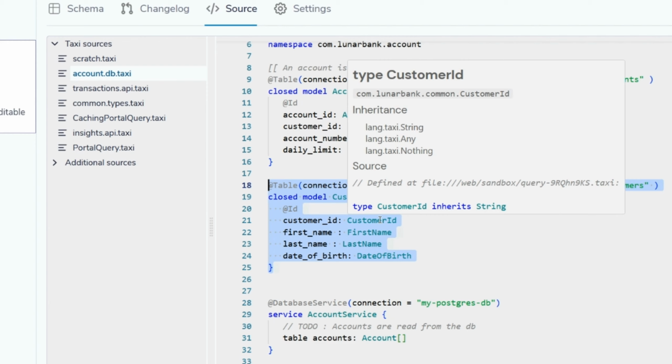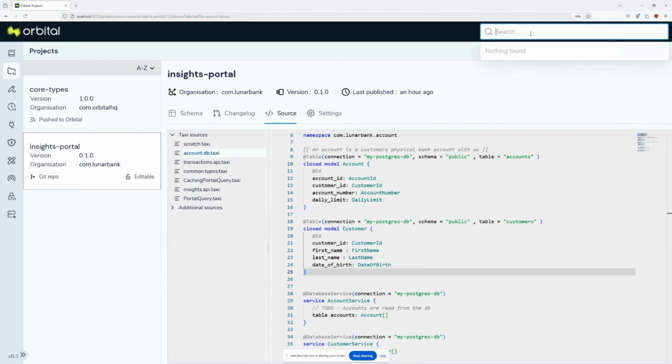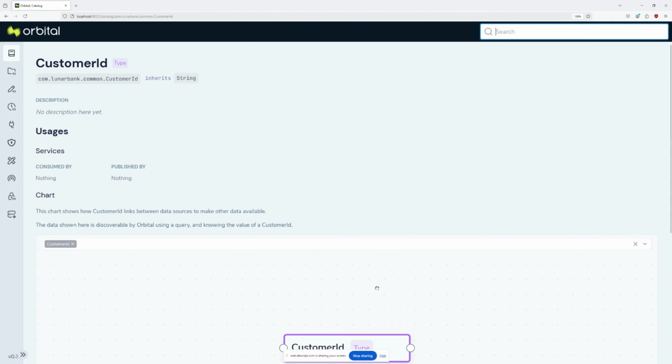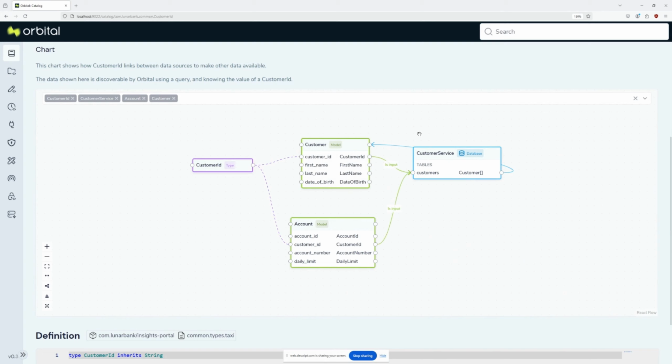So you don't always hand code everything, but because we want to show you what's going on in the demo projects, we've written out our Taxi by hand. And it's these definitions, these semantics that let us explore and understand how things relate. It's how we can dive into a customer ID and see how it relates across different objects, because our definitions have the semantics to say, hey, this isn't just any old string, but it is a customer ID.